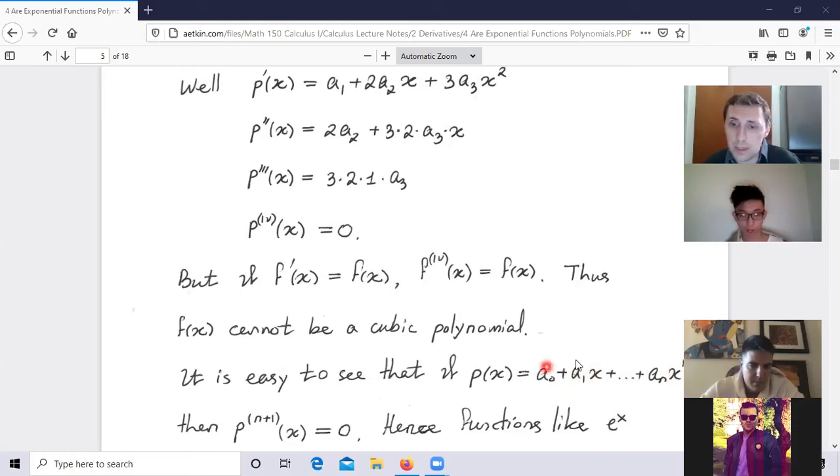So could it possibly be a polynomial of any finite degree? No, it cannot possibly be, because for a polynomial of degree n, for any n, if it's degree 3, take 4 derivatives and it vanishes to zero. If it's of degree a million, take a million and one derivatives and it vanishes to zero. So if it's a finite degree, eventually the derivative will deplete it and make it disappear.